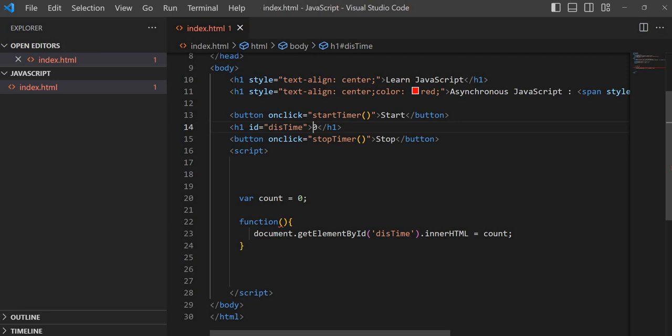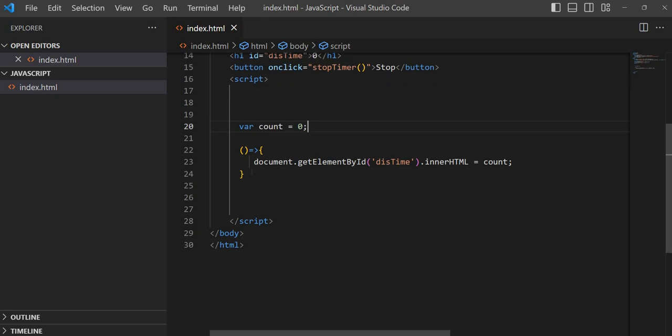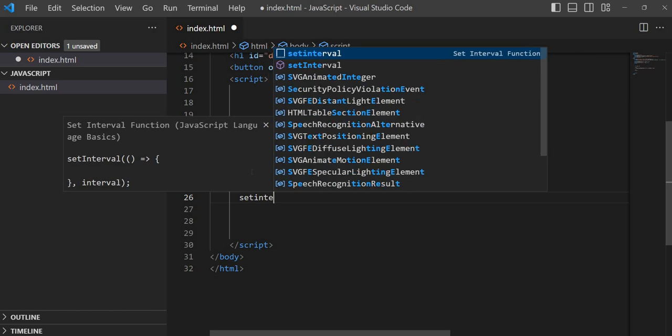Initially the count is 0, and we need to increment it dynamically with the help of setInterval. So this is the function. I'm just defining the callback function here, because we are going to use it as a callback within a few seconds. So setInterval.